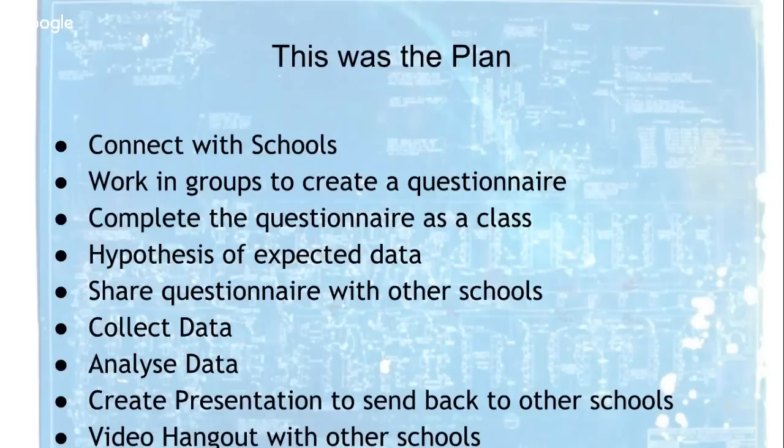And so they created a hypothesis. They expected Americans, which was quite a stereotypical view, which was interesting, to all have great big cars, live in huge houses, go on really fancy holidays and things like that. Well, it turns out a lot of the schools that we did connect with in America were from similar sorts of backgrounds to ours. So we have a mixture of affluence and not, and large families and small families. They were quite surprised by that, so that was really exciting.